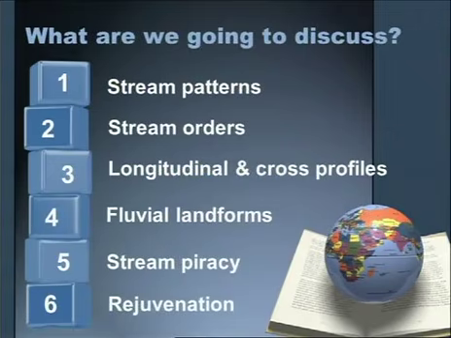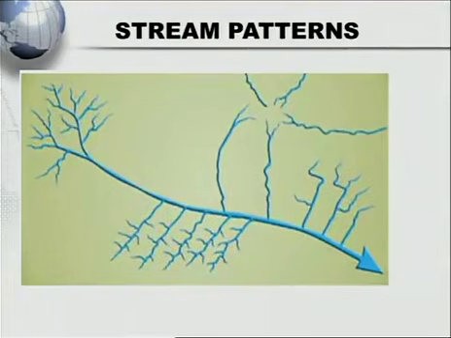Obviously, we won't be able to do everything, but what we are going to discuss here will be stream patterns, stream order, longitudinal and cross profiles, fluvial landforms, stream piracy, and rejuvenation. So you'll see that we are touching on most parts of the syllabus in our discussion this afternoon. As I've said, we are going to kick off with stream patterns.